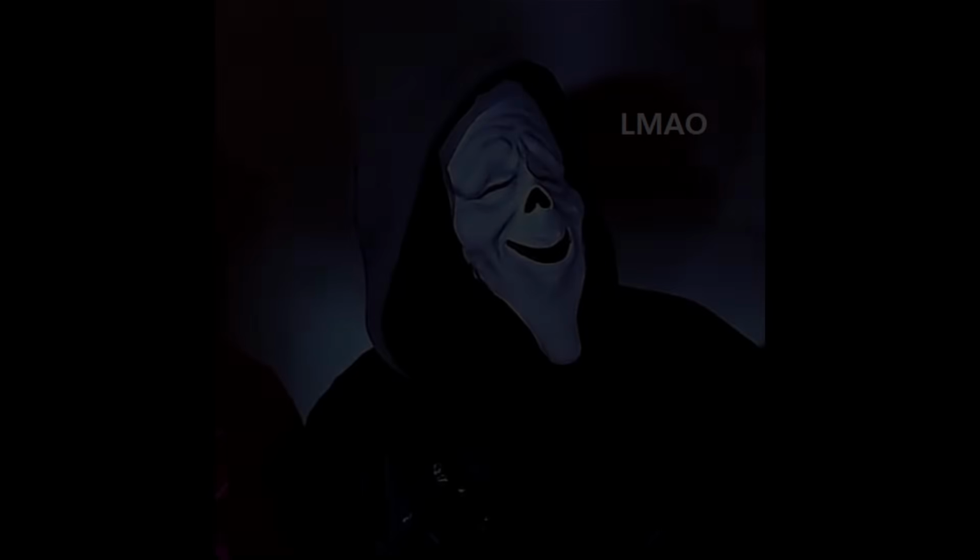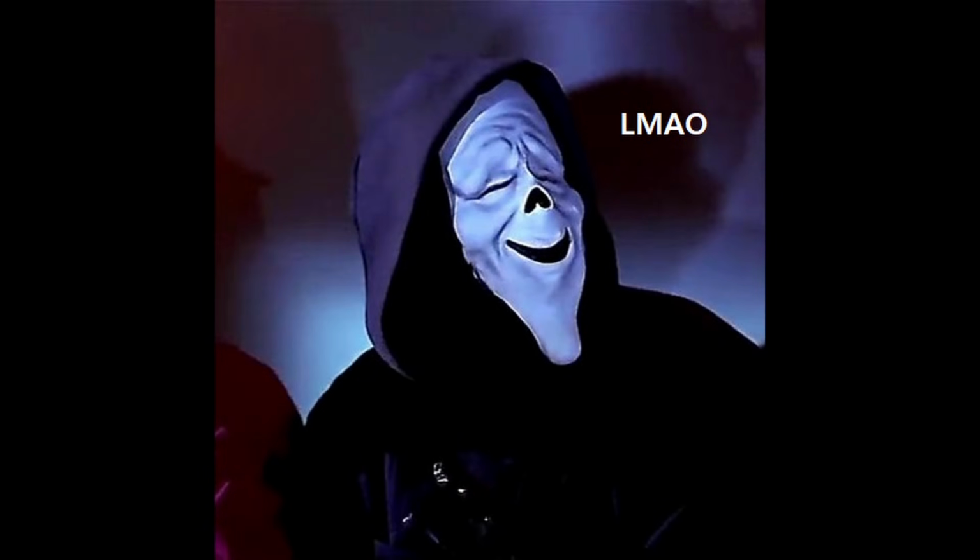But if you don't mind so much about accuracy and just want a ghost face mask in a good quality, well, I have the next best thing for you.